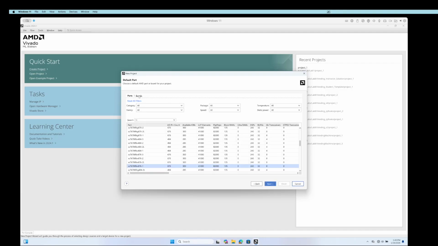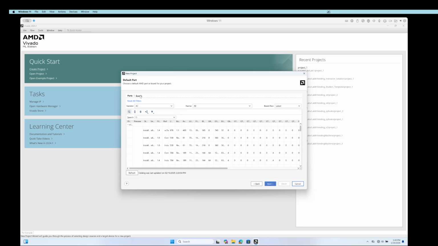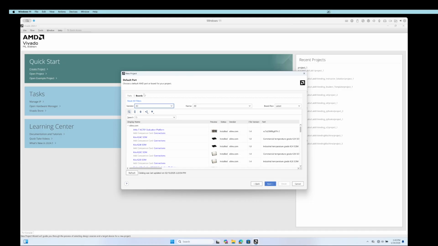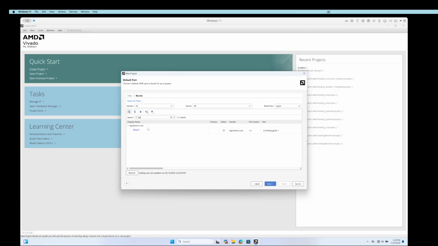Then we're going to look up the Basys 3 boards. So click the boards tab. There are 2 tabs here. I click on this. I'm not sure if you can see me do that, but I click on that symbol right there. Then I can search. I start to type Basys, and Basys 3 comes up. If you click on that, that's a link. So click over here to the middle where that's highlighted, and then hit next.